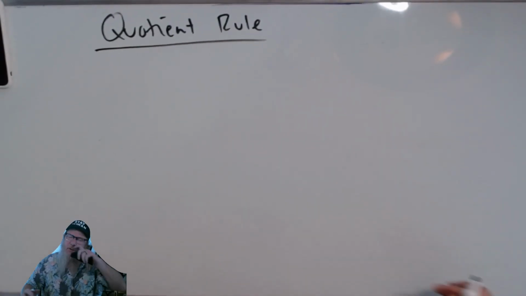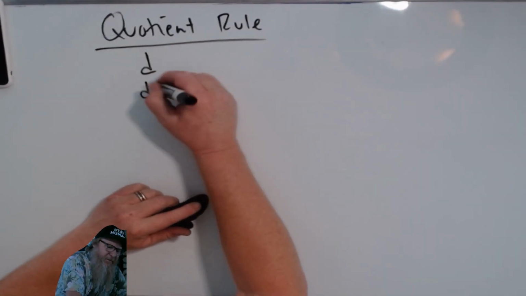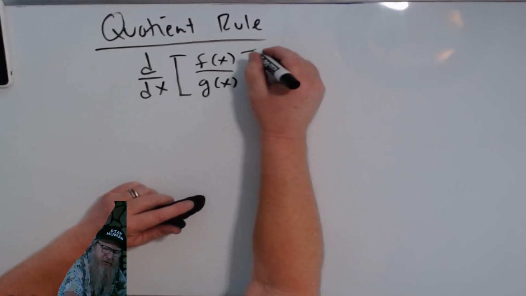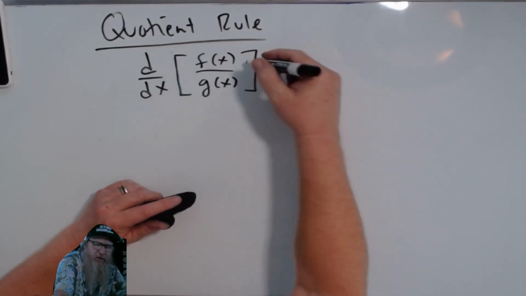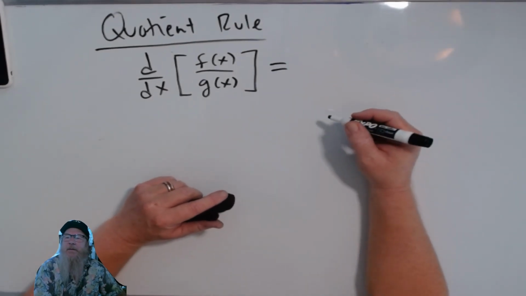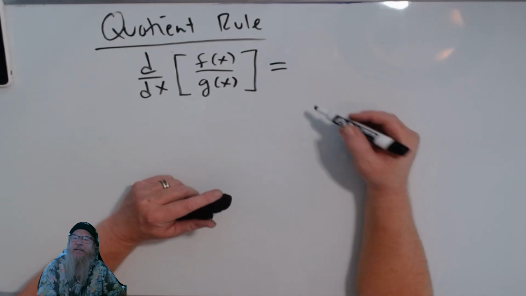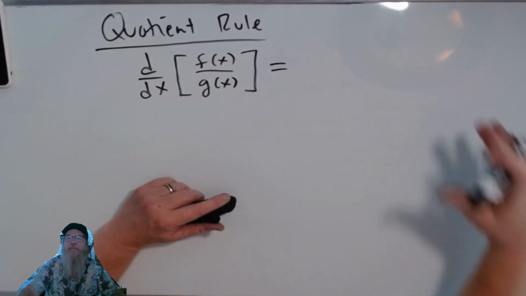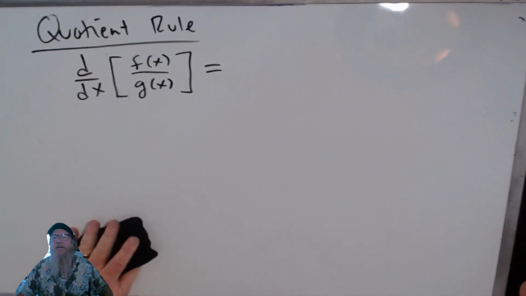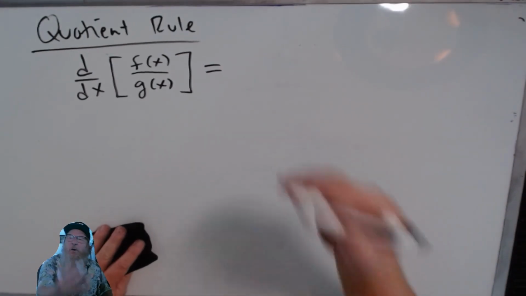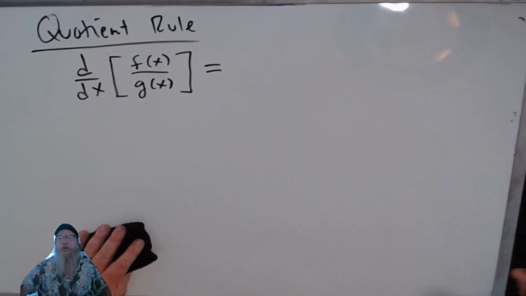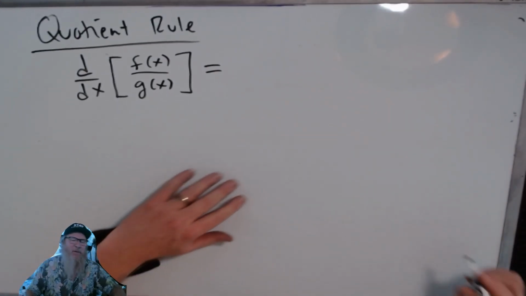Okay, so as was mentioned, the derivative of a quotient, in other words, a fraction of functions, it's called a quotient, function in the numerator, function in the denominator. It's not as simple as taking the derivative of the top and taking the derivative of the bottom. In fact, it's not that simple, so I'm not even going to write that down. I don't want the false statement in the notes. Unless you want it in the notes, then write f prime over g prime. Not true. It's a little bit more complicated than that.